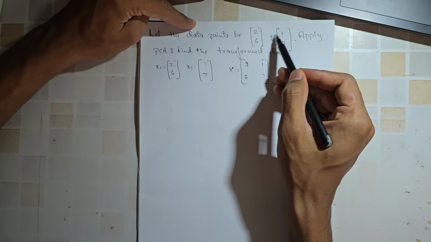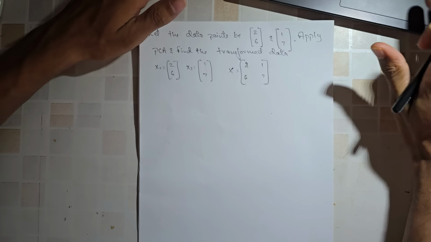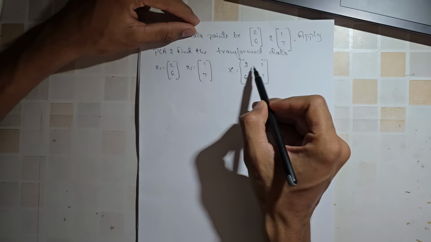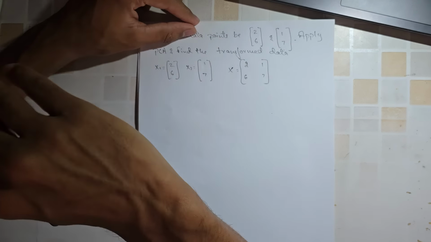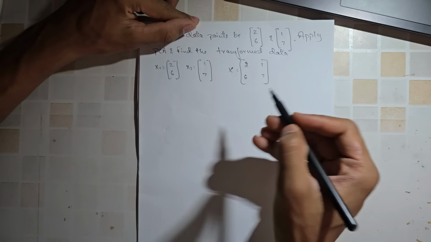We are naming this two and then we are just adding this. So what you have to do, remove this bracket, this label, and it becomes a matrix. Now you have to find the mean of this matrix. What's the mean of this matrix? It's very simple. You just have to add the values in each row and divide by the number of numbers present.